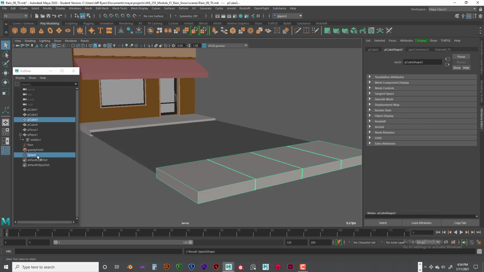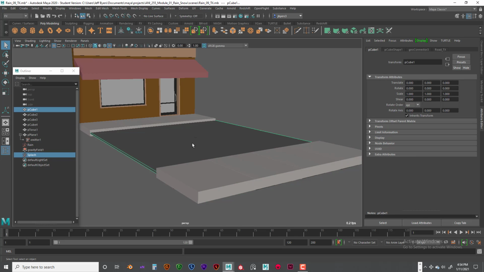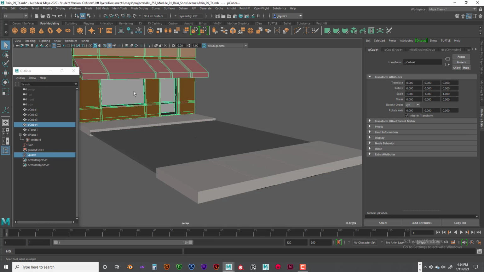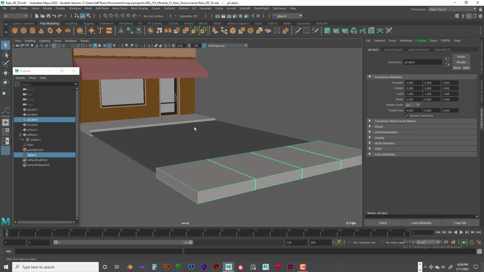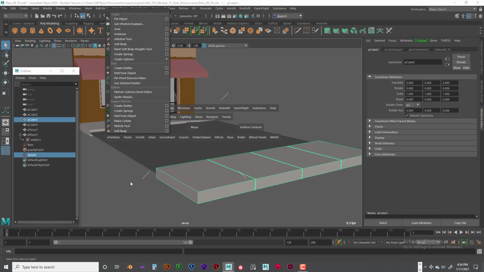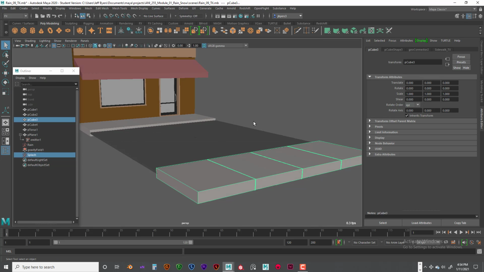Create. So I'm going to click on splash, hold down the shift key and hit the G key, click on the splash, hold down the shift key, click on this object, hit the G key, and click on splash, hold down the shift key and click on the other object and hit the G key. Okay. Now what I'm doing is the G key lets me repeat the last option that I selected, which was the collision. So if you need to do these by hand, you sure can. Hold down spacebar, go to nParticles, and just make collide on all those objects. You can do that too as well.